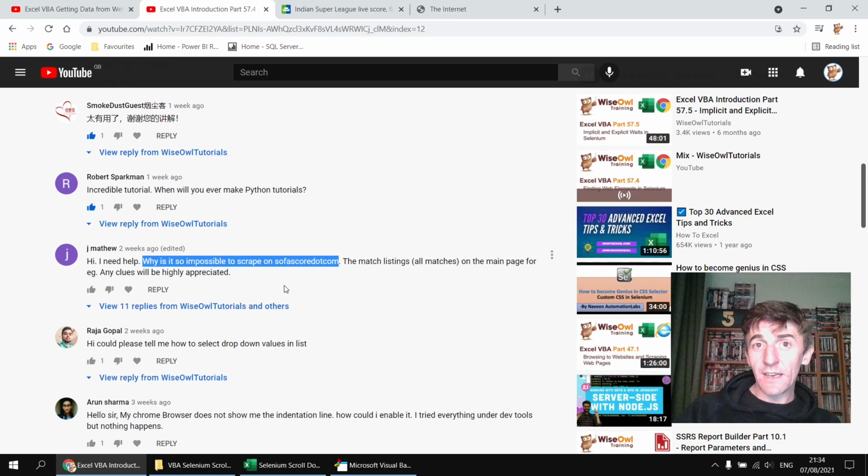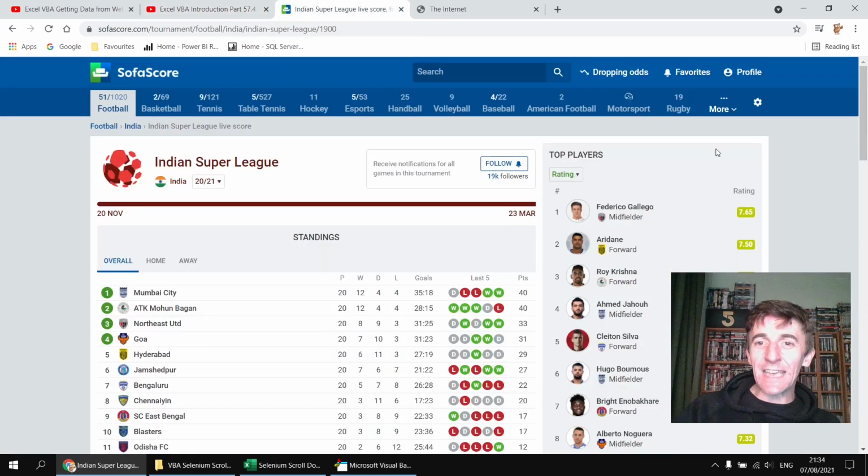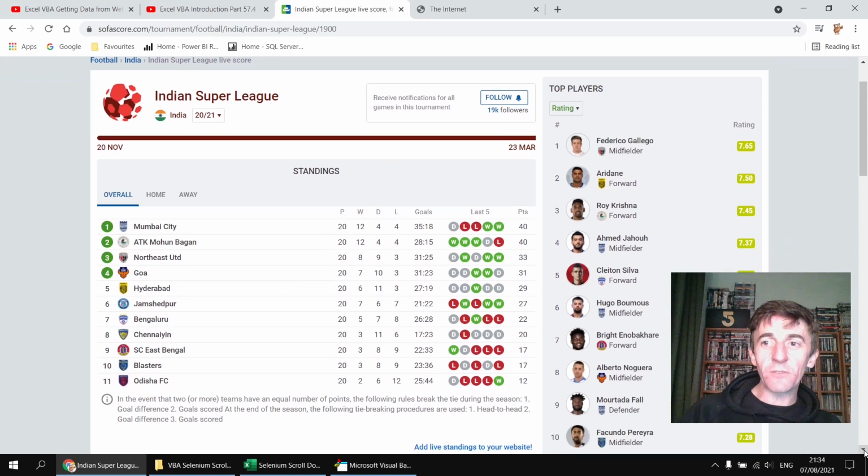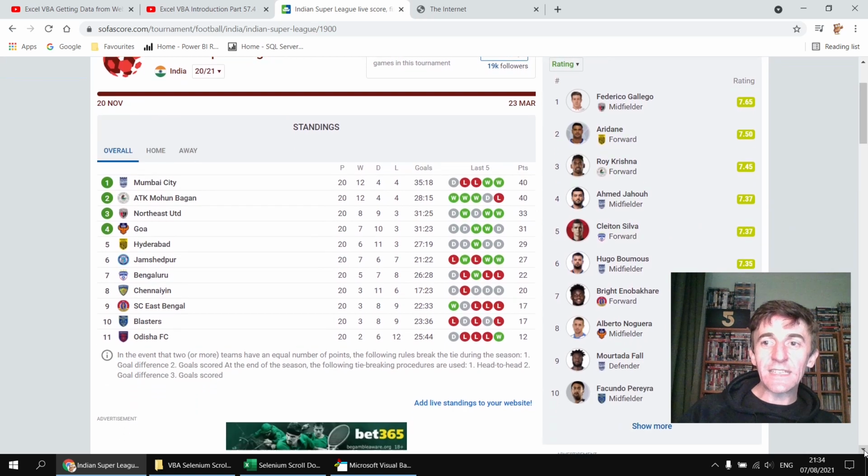So instead I'll just show you the site that Jay's interested in scraping. So this is the particular link that he gave me. You can tell here from the scroll bar actually, if I just start scrolling down slowly by clicking on the down arrow, you'll see that the height of the scroll bar once I reach a certain point changes, indicating that, there we go, the page has just loaded a whole bunch of extra content.